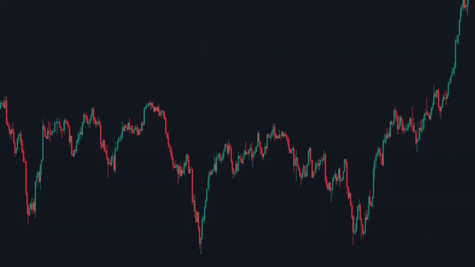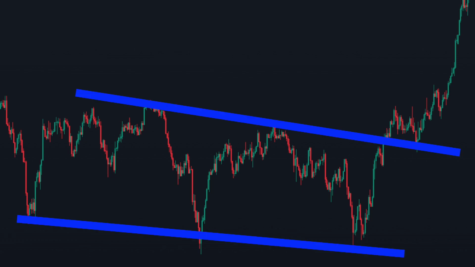Now in this chart, we will apply the second approach. After we successfully draw the trend lines, we will wait for the breakout. But in this approach, we will not enter after the breakout. This approach is considered safer than the previous, with low risk also. So where to enter? After the breakout, we will wait for the price action to pull back to the trend line that it broke out of. The price should bounce on the trend line and show no intention of going back inside the pattern. In this way, we can say that it is ready for a new trend.